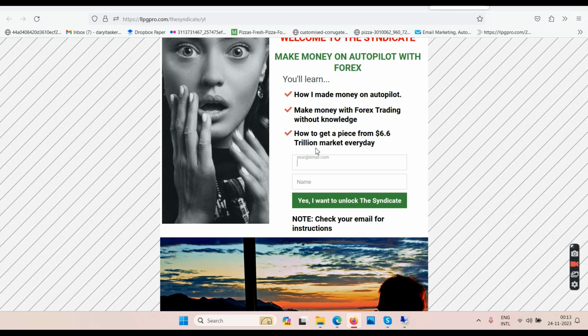This is the blueprint and this process will not change even if you stand on one leg for the rest of your life, okay? So even if you walk with only one leg the rest of your life, nobody else in the world can teach this process or nothing new will happen in this process, okay? Step number one, create your money page, create your opt-in page. Then step two is link your autoresponder, connect your autoresponder. Step three is bring your traffic.